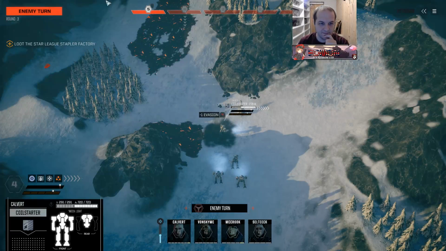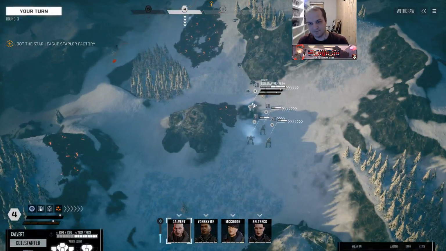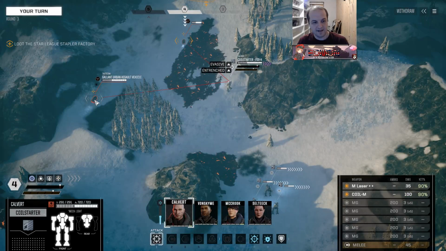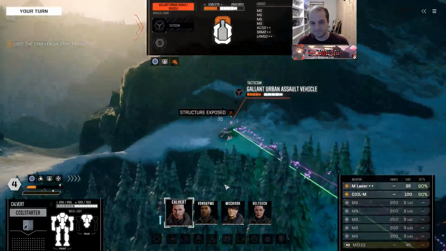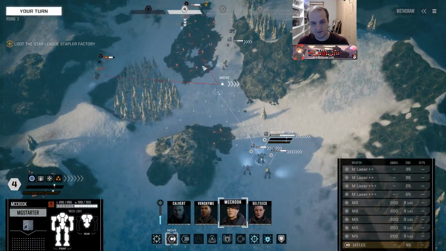I wonder what that is. A good old-fashioned bulldog. Commander. Coordinates received. A Gallant Urban Assault Vehicle. That is what it is. This is one of the new toys from the previous expansion. Roger that. Sadly, I managed to hit it in a really stupid place, but oh well. Yes, Commander. The one place I could have hit it and it lived.